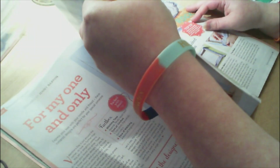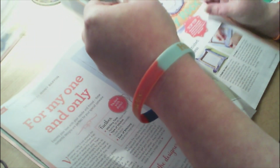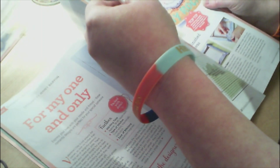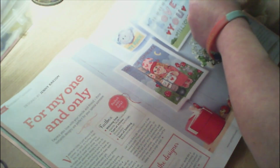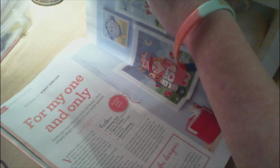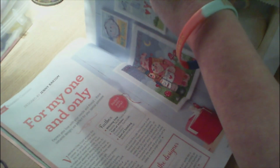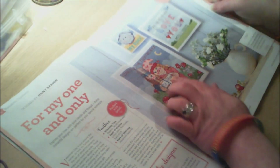It doesn't give measurements for the I Love You and My Rock. No, it doesn't give the measurements. But definitely going to be stitching the gnome couple. Look at those two there. So cute. So cute.